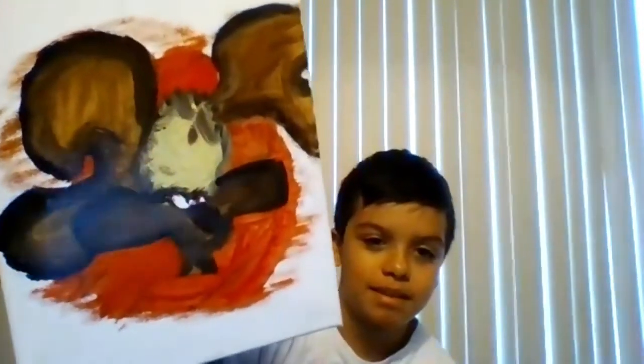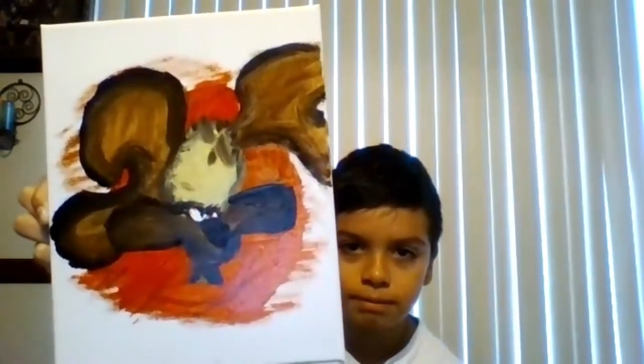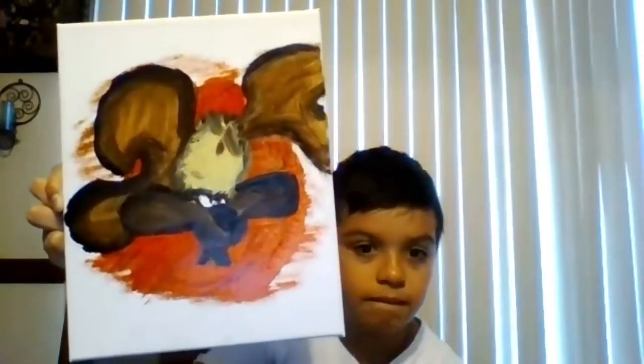Laura says she only has the background done in acrylics but is moving on to oil paints. Sweet — that's great. I do the same thing: I'll paint my big blocks in acrylic to get a base down, or spray paint it, then go over the top with oils. Nathaniel, let's see yours. You can see from the way you use your markers that oils work very well with how you do things — you're able to blend. I love what you did in the ears. You can continue to work that for a couple days. It looks messy but that's okay — you've got to get color down to start working it. Phenomenal start.